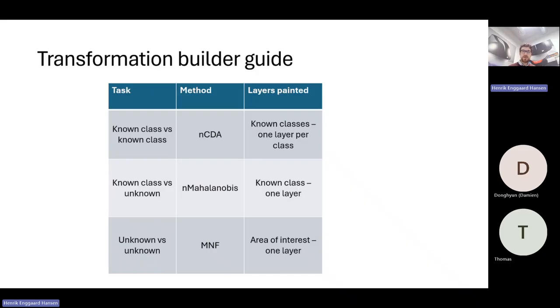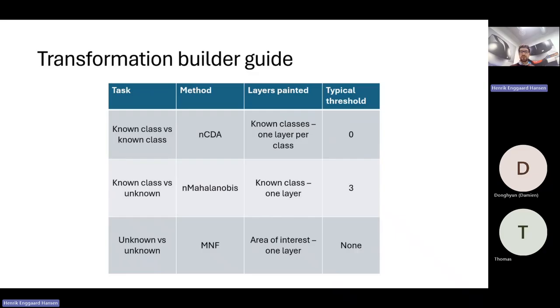So one way I also think about these is that the nCDA is kind of like a judge. It makes a decision, either determines if something is good or bad. It essentially puts it into classes. It is continuous, but it does make a separation. In the other cases, you have Mahalanobis, which acts a little bit like a security guard. It checks the ID of various pixels in the image and only lets those through which live up to a certain requirement. And finally, you have the detective that just goes out and explores and finds anything suspicious or interesting.